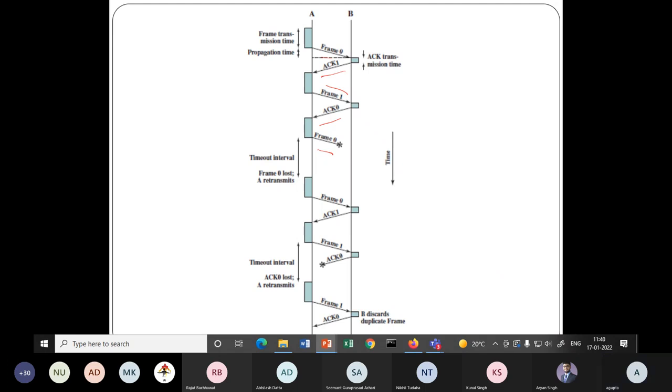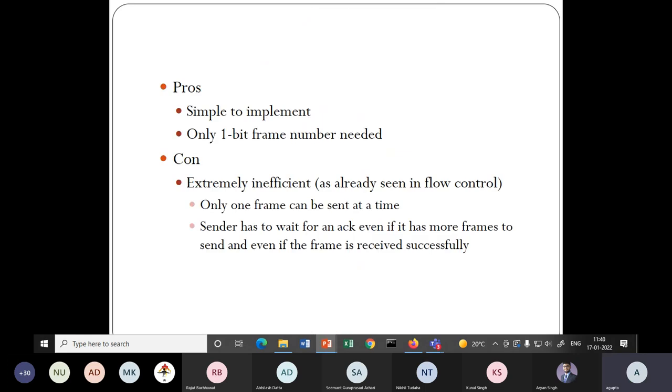But then the sender does not receive the ACK. So the sender will time out, send frame 0 again, and the ACK 1 will now be received. The other case: it sends frame 1 now. The acknowledgement gets lost. So frame 1 is sent again, because the sender times out. And that comes. The receiver never times out in this case. The sender is the one that times out.